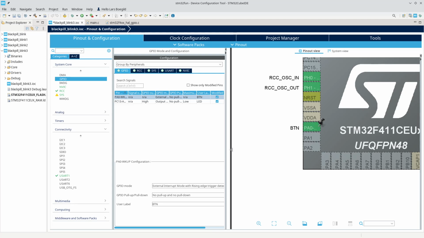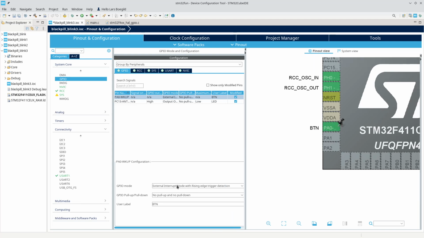With rising edge trigger detection. Remember, this is active low, so when you press the button, it actually is a falling edge, or when you let it go, it will be a rising edge. So we leave it at the rising edge.